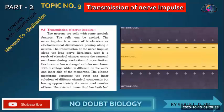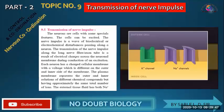Then they combine again, and they show positive and negative charge. This is the charging of the ions, and it also restricts the membrane potential. The membrane potential may be increased, and there are two types of channels, potassium channels and sodium channels, inside the cell. So this is the environment inside the cell. Then sodium ions come from outside the cell to inside the cell, and that is why there is a particular combination of the ions.